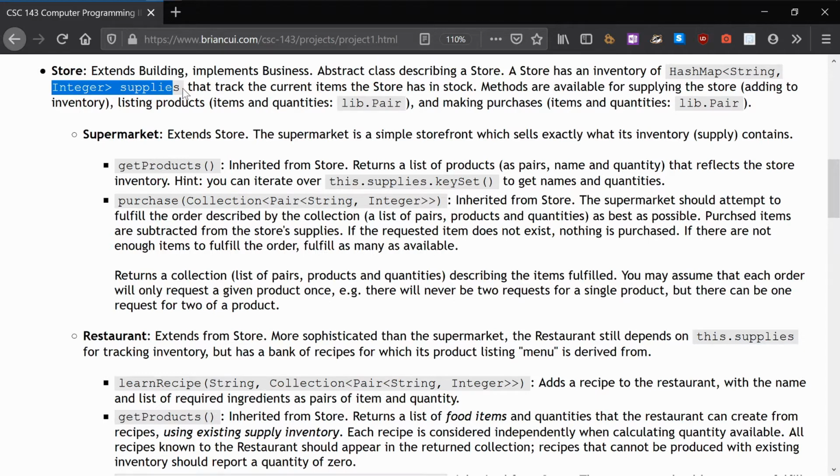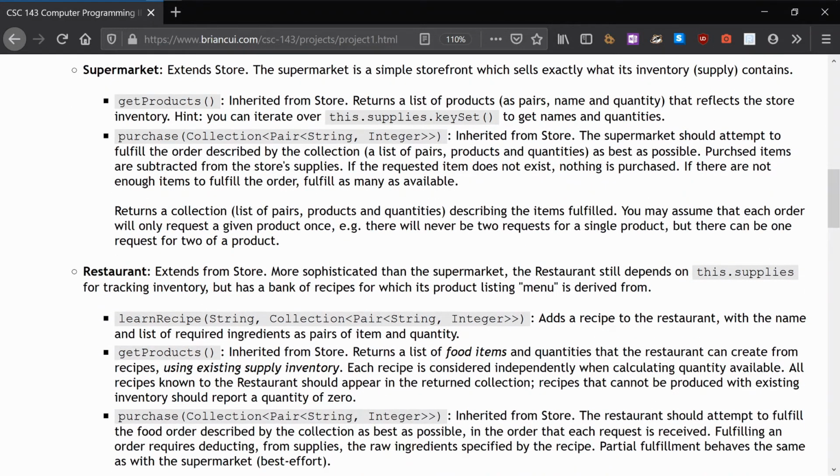Remember, the HashMap class effectively is a dictionary from one type to another, mapping the string to the integer. In this case, it would be something like the name of the supply to the quantity that we have in stock. Again, you're not obligated to understand what the HashMap does underneath and how it's implemented. Instead, I'd like you to just understand the public interface that the HashMap provides and take advantage of that abstraction that it's doing for us.